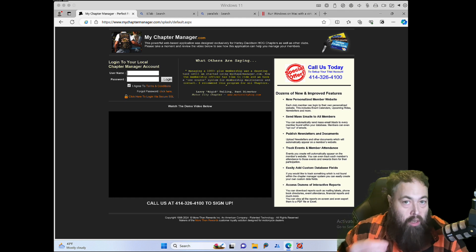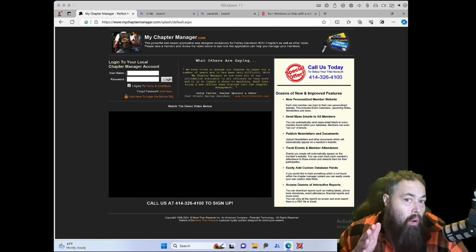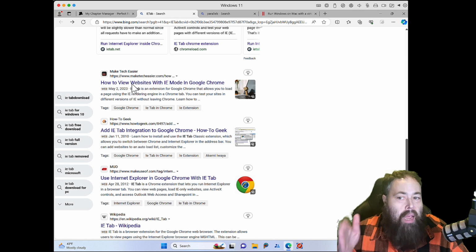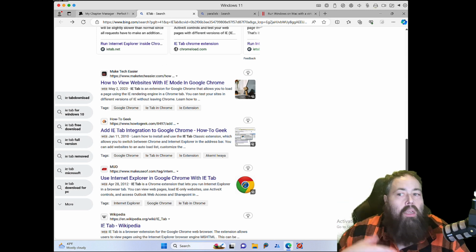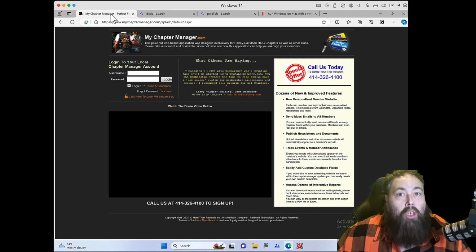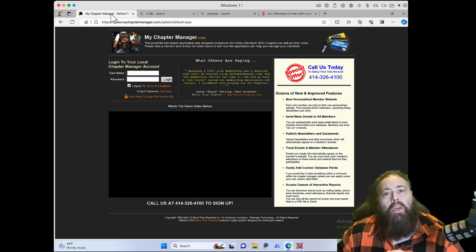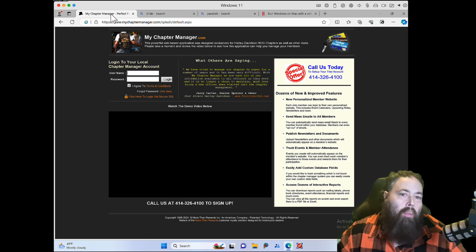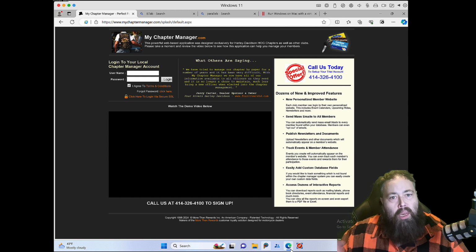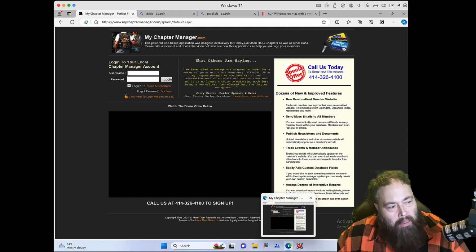You do have to use Microsoft Edge though. You cannot use this in Chrome, right? Now, if you do want to use this in Chrome and you're a stickler for using Chrome versus Edge, then you will need to install the IE-Tab Chrome extension, which I'm going to show you later on when we get into the Mac setup of how to do that. And that's going to cost you $20 a year, right? But if you want to save $20 a year and not use that Chrome extension, just use the free Microsoft Edge product on your PC and you'll be fine, right?